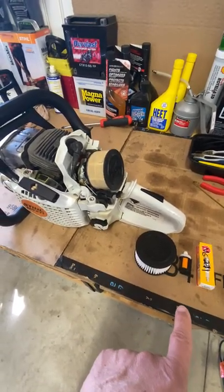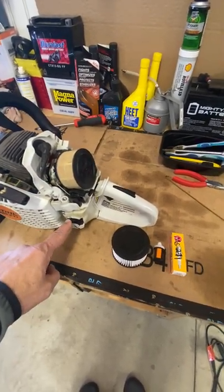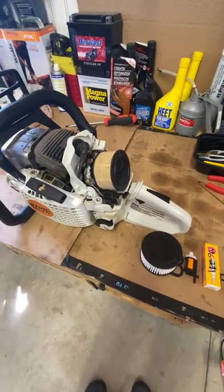I change about once a year, replace the air filter, the fuel filter, and the spark plug. I typically do this right around springtime.